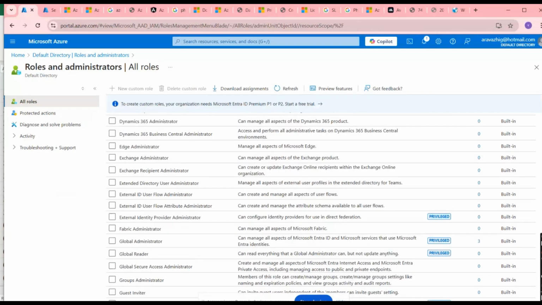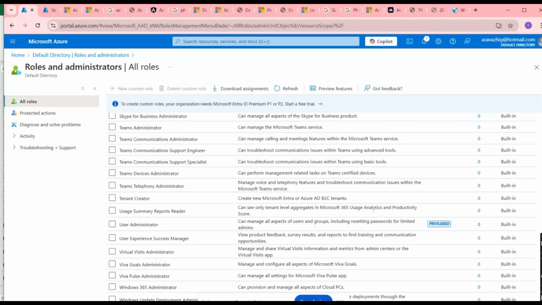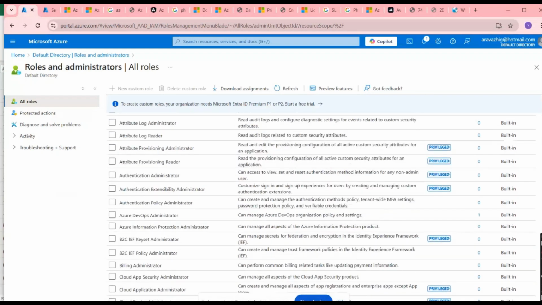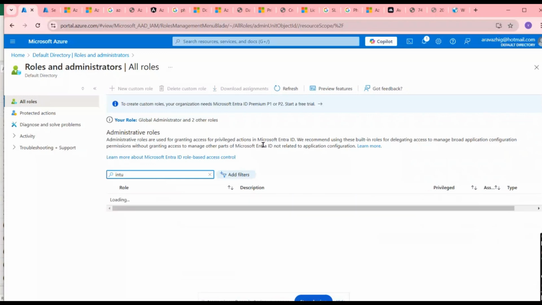So it might have something for Teams, something for SharePoint, something for Exchange. So you can see there are a lot of roles created here. So Microsoft Entra roles are common across all the Microsoft commercial things. You can see there are roles for Intune, and you might also see some roles for Dynamics.